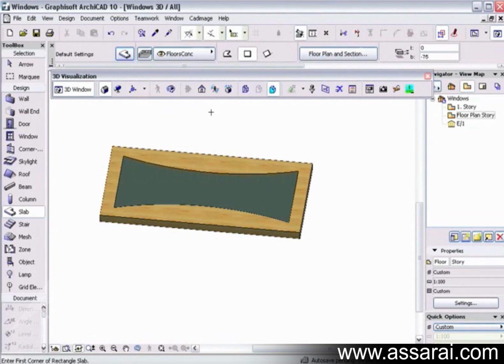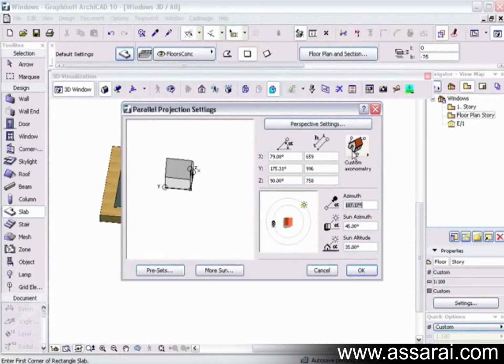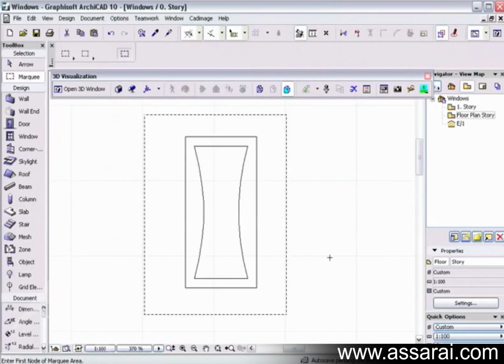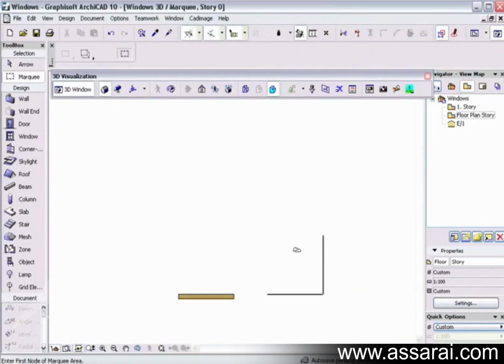Now when I'm saving this library part, I have to make sure that I'm looking at it from the right angle. So first of all, I click on the projection settings icon, and we're going to look at it from side view, and I want to look at it from the top down because that's how it's going to sit in the plan. It's like I'll be on top of it looking down on it, so that's why we put the camera up there. So I push OK, and I push F5, and there's my object.